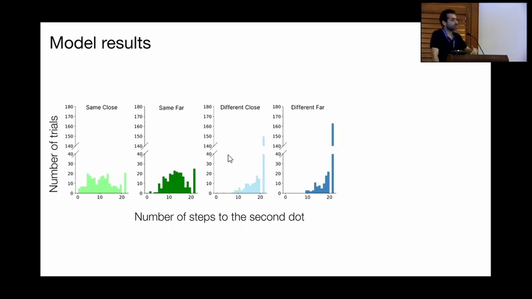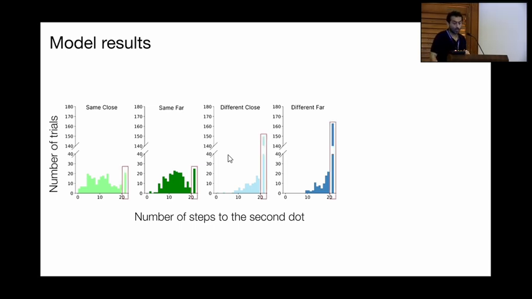One way to get reaction time from our model is to say, well, how many steps did the model take in order to reach each of the dots? Now, naively, we could also spread it just until it reaches the other dot, and we could just draw a histogram of it. We had 255 trials in each condition, so you see the number of trials, and on the x-axis, the number of steps to the second dot. As you would expect, the histogram gets shifted to the right when you go from same close to same far, and then when you go to different close.